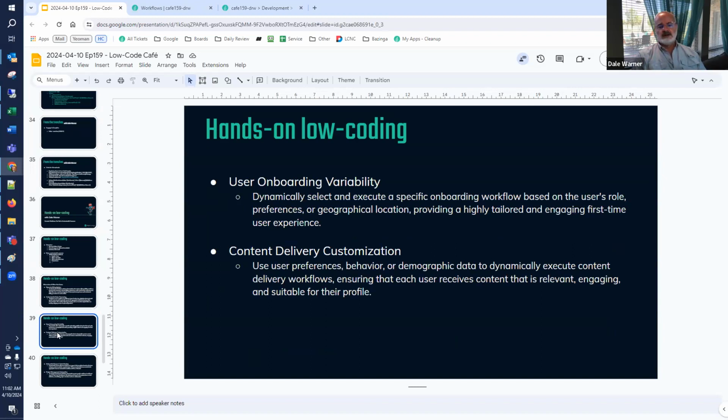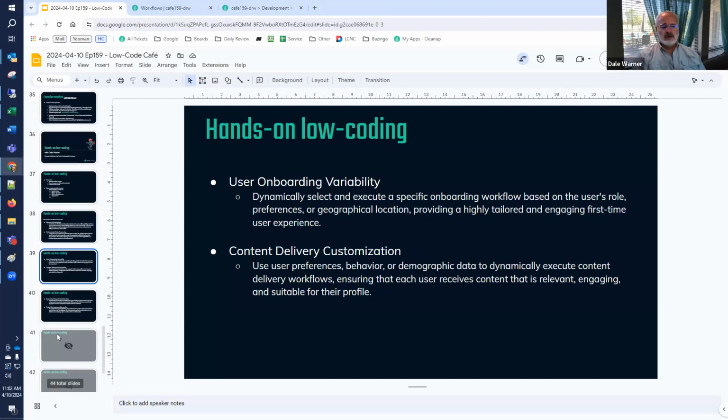What we were doing was content delivery customization. We were taking a look at the user preferences, what they want to see based on the urgency of the message, so that you can tailor to a client. Maybe they don't care about low urgency messages, but they want high urgency messages to get blasted to everybody.